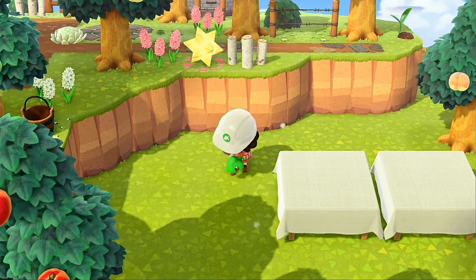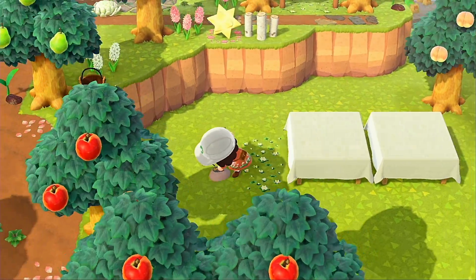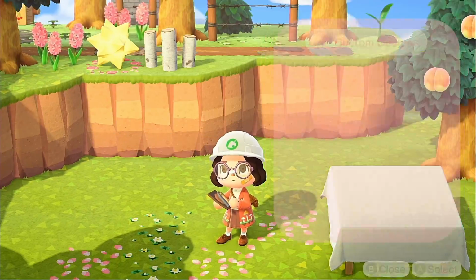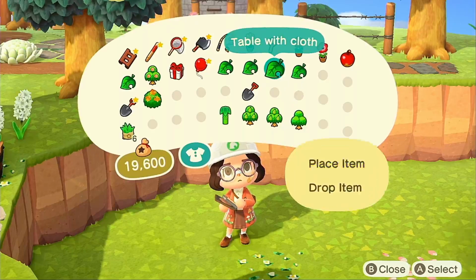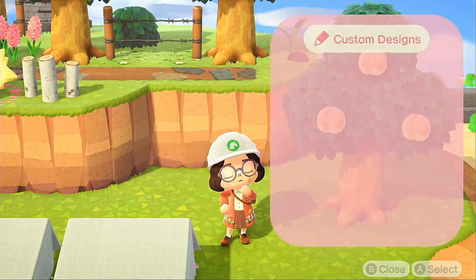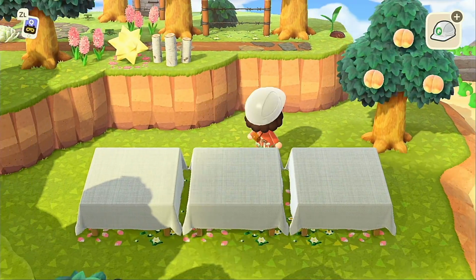And then, of course, if you know me, you know I gotta put custom designs, those little flowers under everything. I was like, they could kind of peek out from under the table. So I went ahead and did those. I definitely need to get more custom designs. I feel like I only have those two flowers and the stones and that's it. But it turned out very cute, and I like how you can see them under the tables like that.